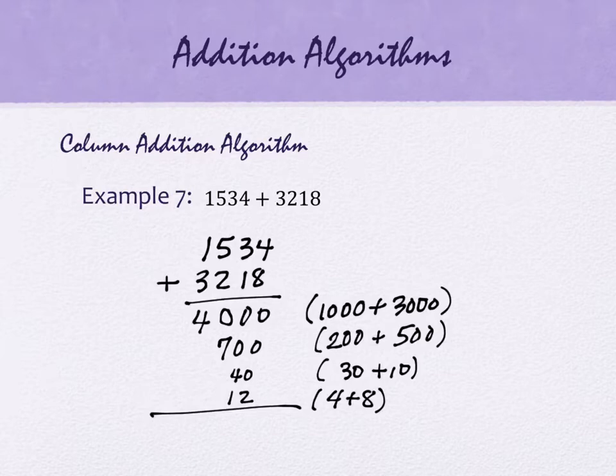And then because they're still all in columns, nice and neat, we can add from left to right or right to left at this point. So I've got a 2 here, a 5 here, a 7 here, and a 4 here. This is nice because it keeps each of the place values separate. It's nice because it allows me to move from left to right, which is how we read.